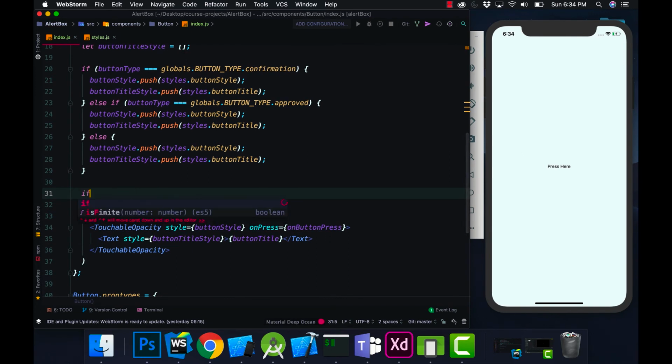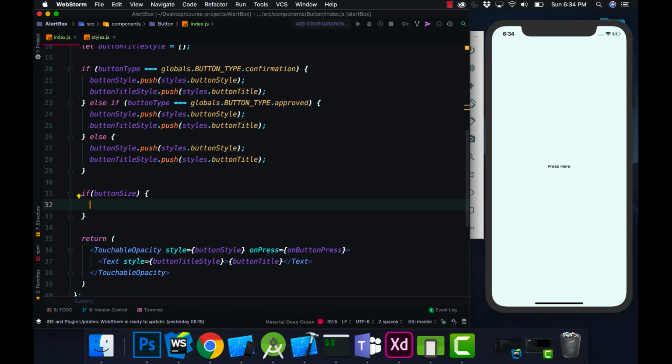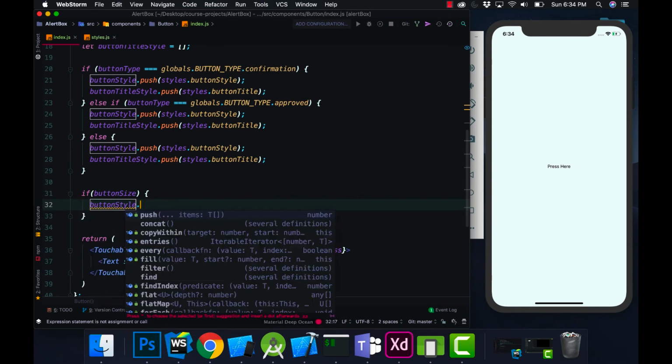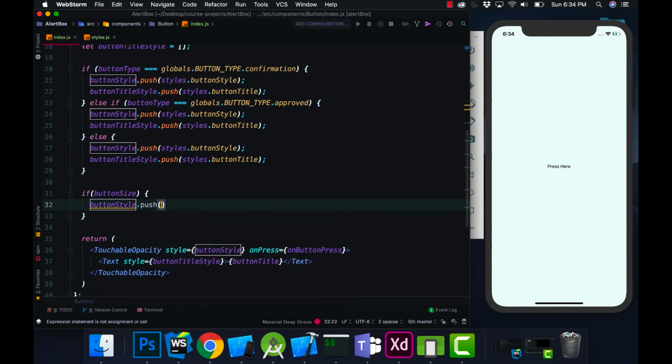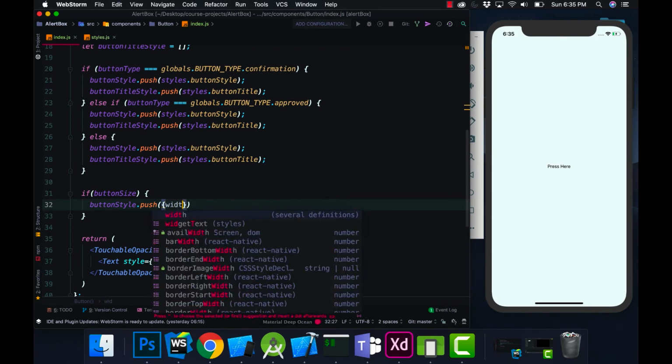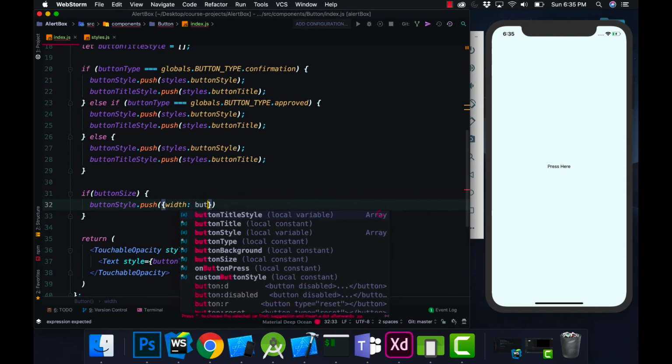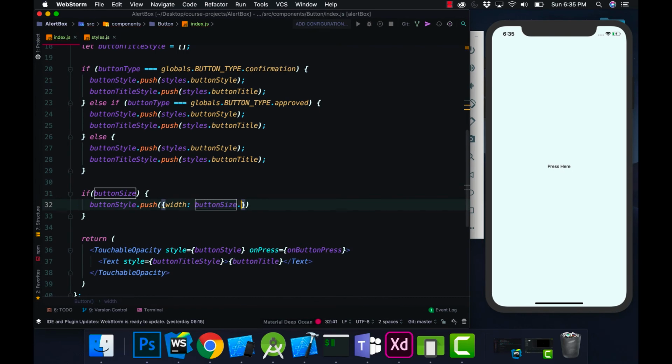So if we do decide to use our button size, apply our button style, push our custom, push the width, buttonSize.width.